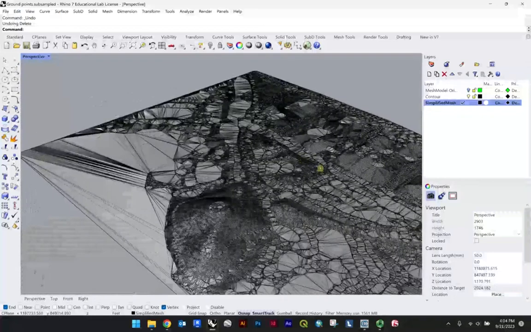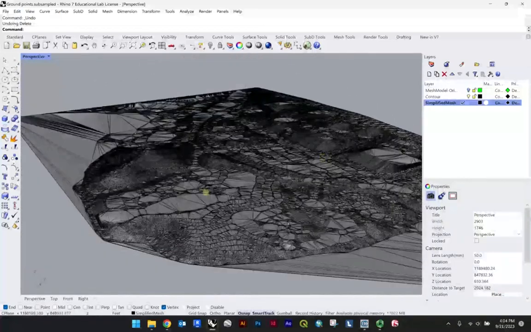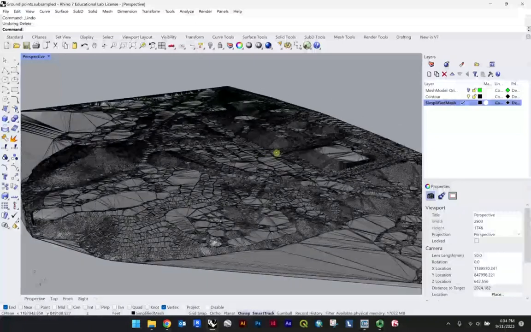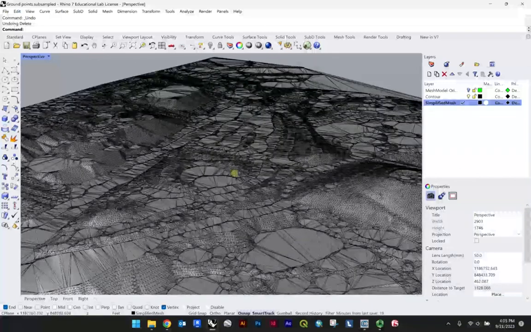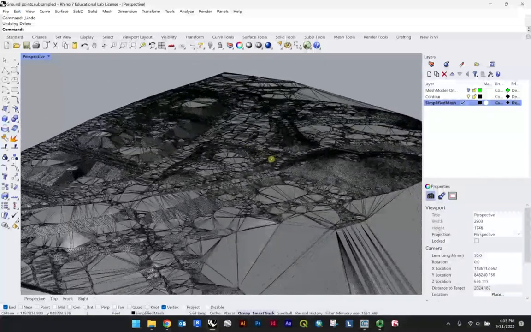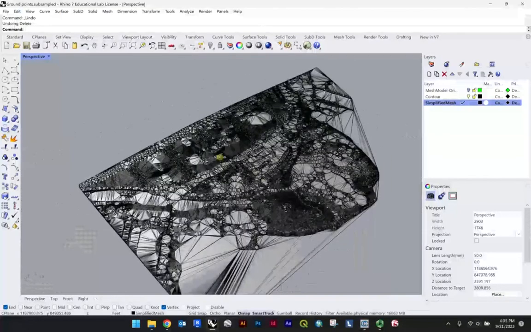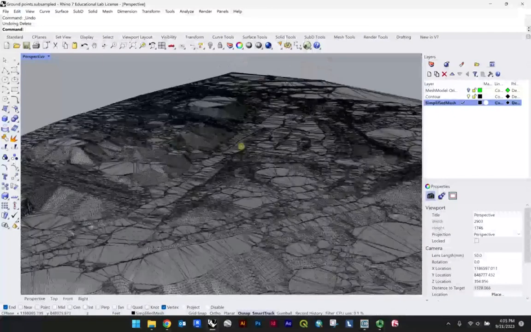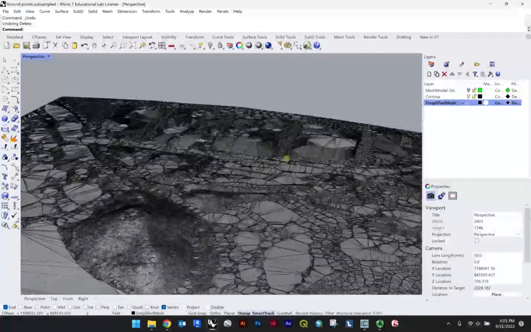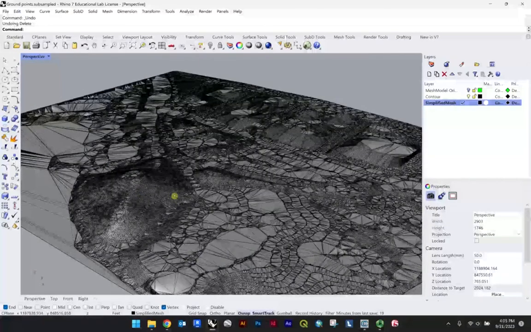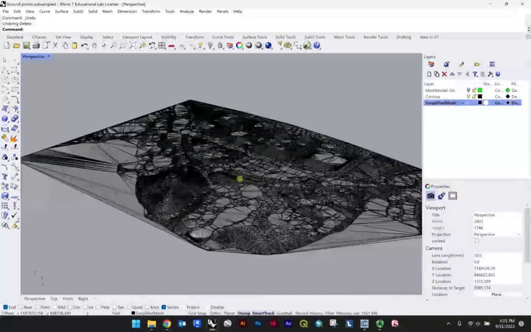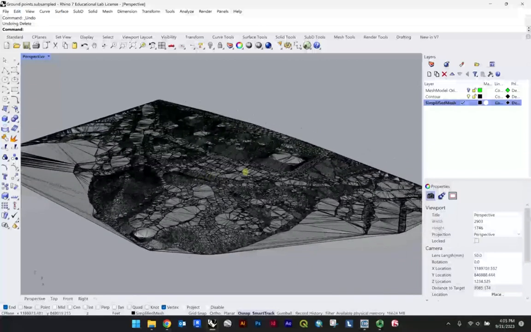More or less, this is the first tutorial for just how to get that base model. You'll be using this even still for assignment 1 to start to do some environmental evaluation using Grasshopper. So you'll do slope analysis, sun shade, these kinds of things. And we'll also work on modeling some additional information, like some buildings and stuff like that. But that's more or less it for this very first tutorial, and there'll be a second one for you to start to work with this mesh model a little further.